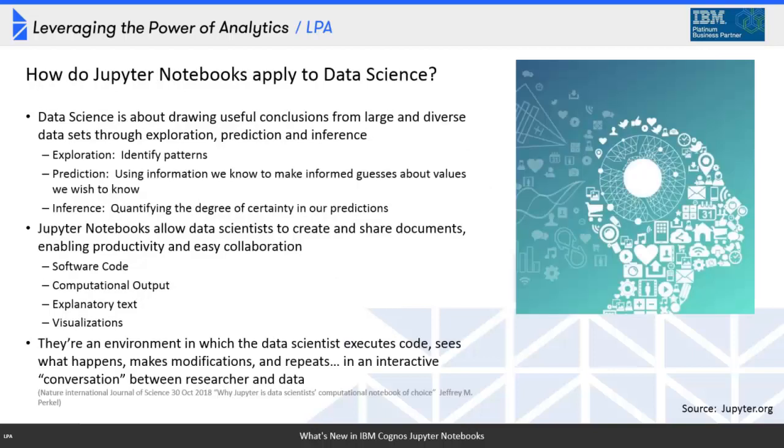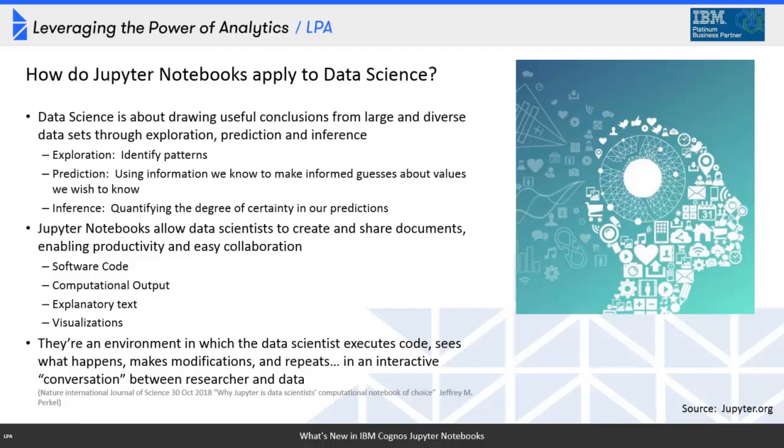Now, from a data science perspective, which is sort of the intersection point of Jupyter with the IBM overall analytics portfolio, how do they work? Well, data science is about drawing useful conclusions from data sets, right? And you use exploration, prediction, and inference in general in data science. I like the definition that I found for those three things: exploration being identifying patterns, prediction being using what we know to make informed guesses, meaning based on algorithms, about things we wish to know.